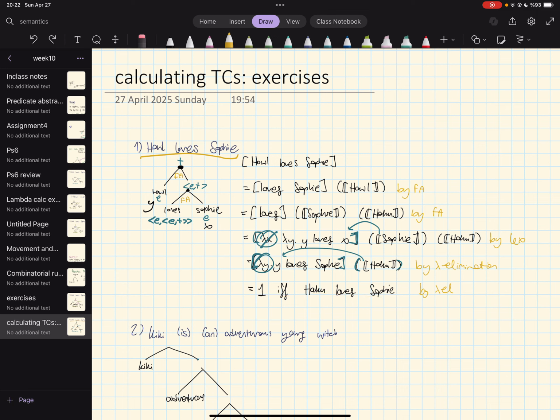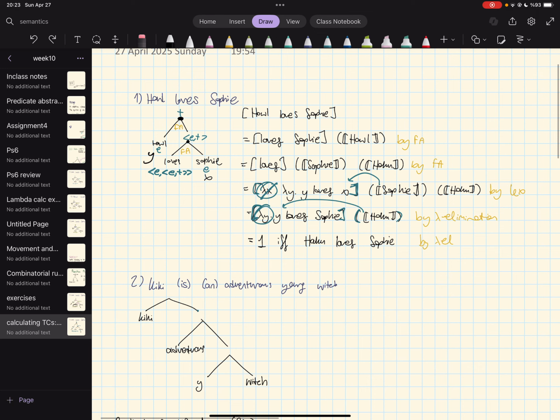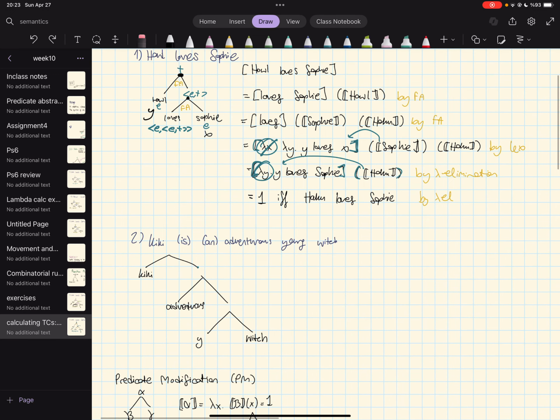If it was a truth value, you could say Haku loves Sophie, but it is not a truth value. It is a truth condition. The condition of the sentence for it to be true, to denote 1, is for Haku to love Sophie. So it's not definitive. I have to say 1 if and only if. And we could also say Haku loves Sophie denotes 0 if and only if Haku doesn't love Sophie. This would also hold true in some universe.